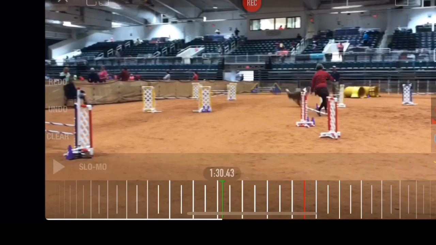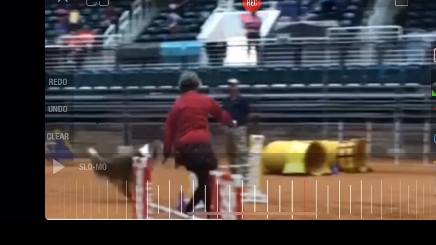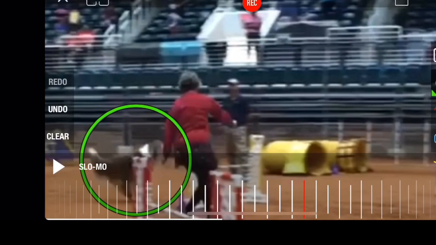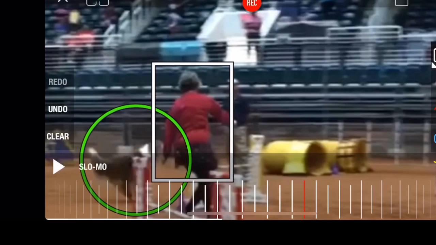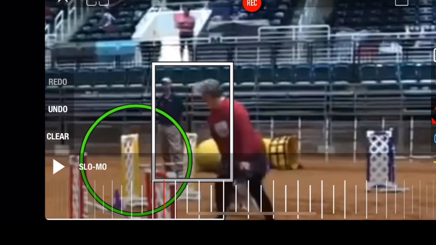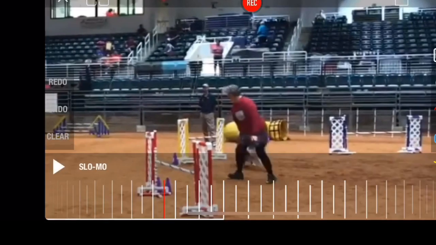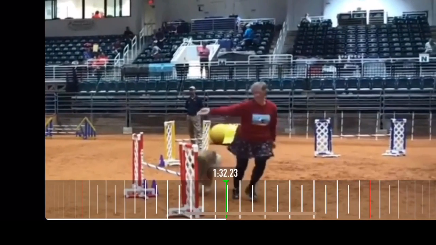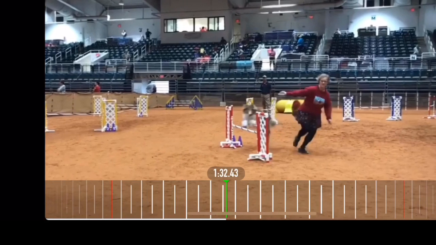First is this front cross here. You can see you want to freeze all your front crosses at the takeoff point. How much of your front cross is done? As long as you start it before they take off, the dog generally knows the turn is coming. And if you finish it and step in the right direction as your dog lands, which she does here in just 4 steps, the dog's going to have a tight turn. Otherwise, they're going to turn a little bit wide. Doesn't matter how fast or athletic the dog or handler is.